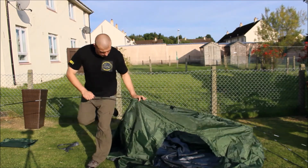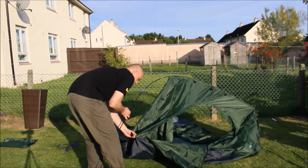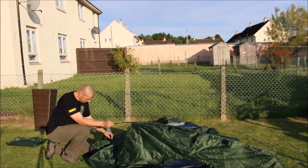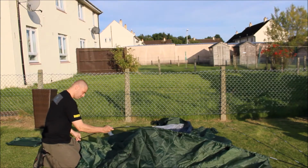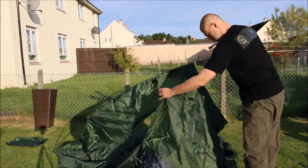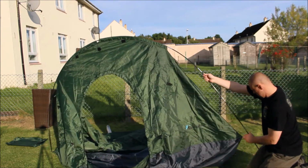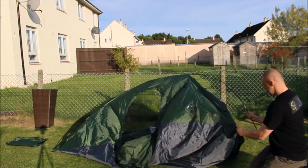Okay, so I'll get my front base. These bend over, so you bend them over and get them through once you start feeding them. It's a bit weird how this is assembled. I've just noticed that the pole will have to feed slightly opposite to opposite. So I'm guessing here. I noticed there's a place to put the poles there as well, but apparently that's wrong, so you've got to step it back a touch. Then take your time.